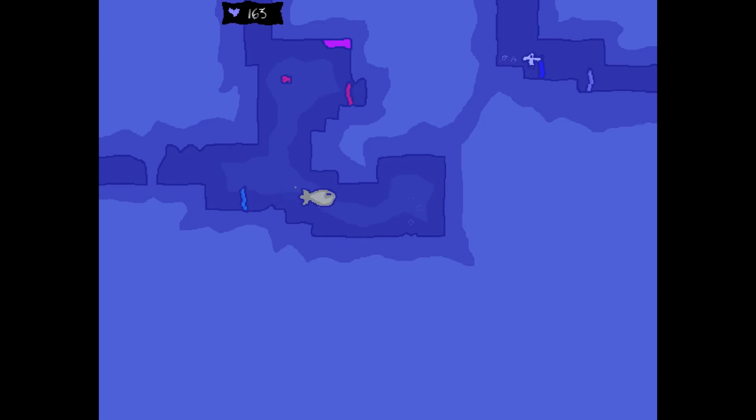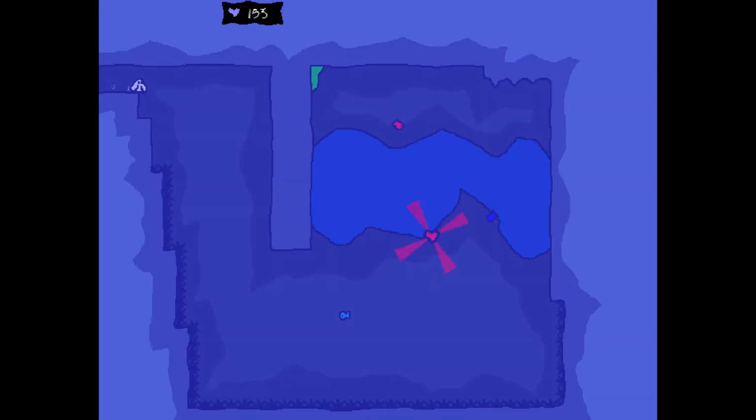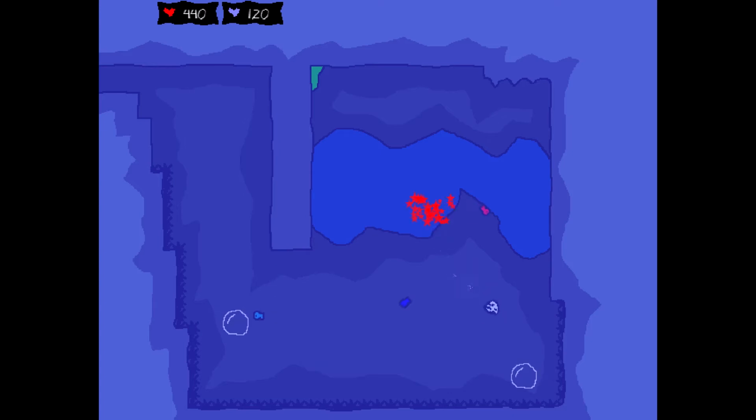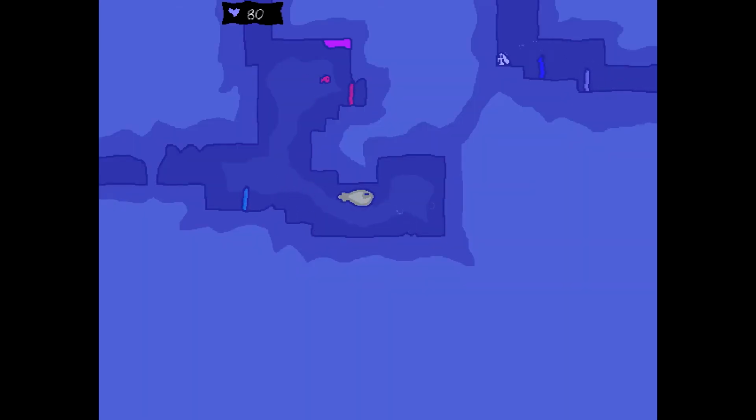So two ways we can go here. Left leads to a new area. Right just leads to a heart. Okay. And I'm going to run out of air pretty quick here. But hopefully I can get this and get out without dying. Okay, I'm halfway down. Gotta find some air. There's some.